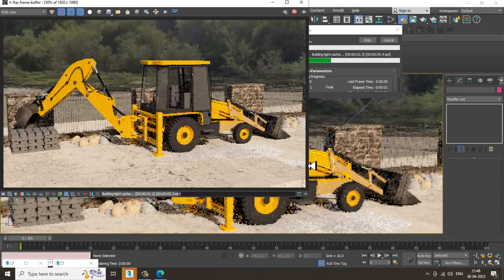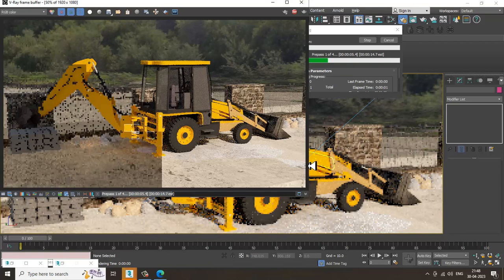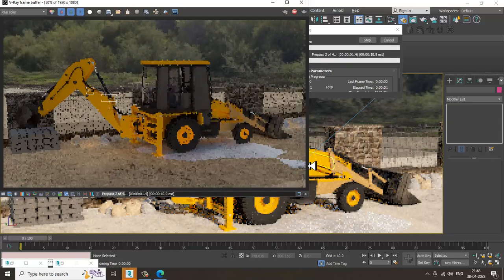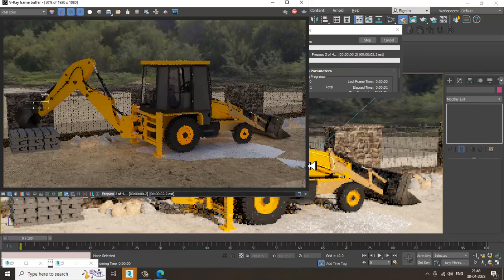Okay, you can slightly work with the camera. Alright, let's see. We can check how it looks.